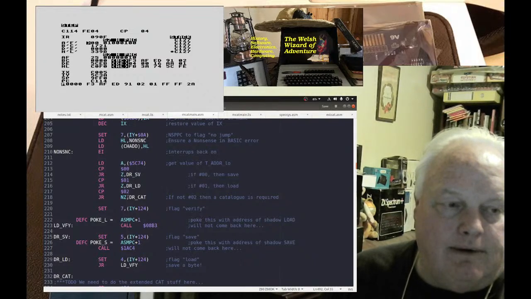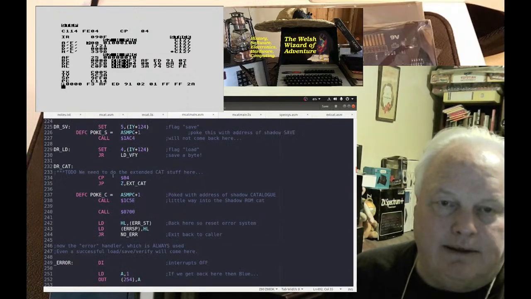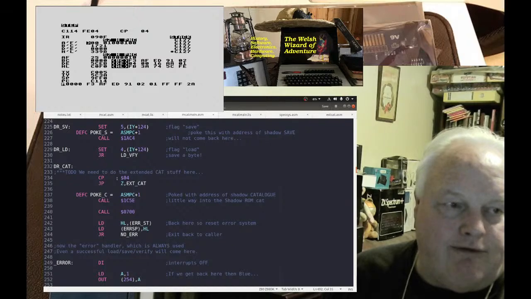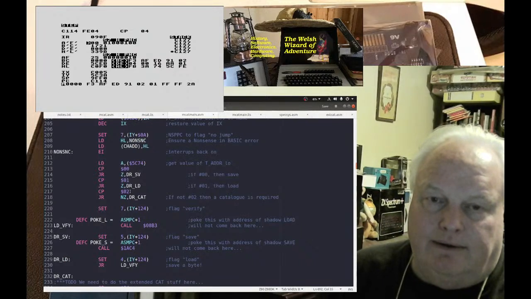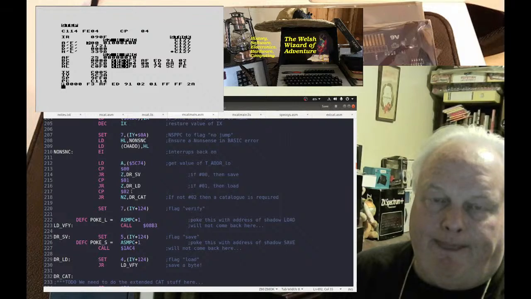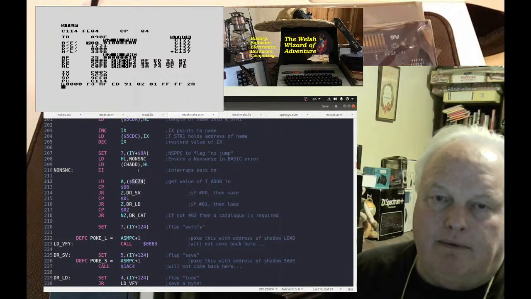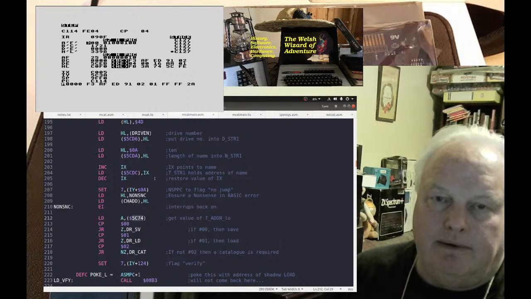So maybe we need to look at that earlier in the code, because by the time it comes to drcat, it contains 25, which is, yes, it's definitely greater than 2. C74. Why is it getting as an absolute?